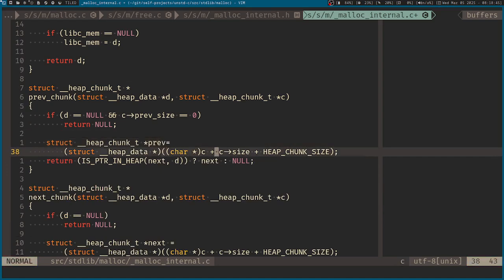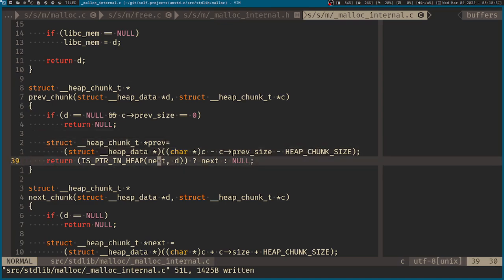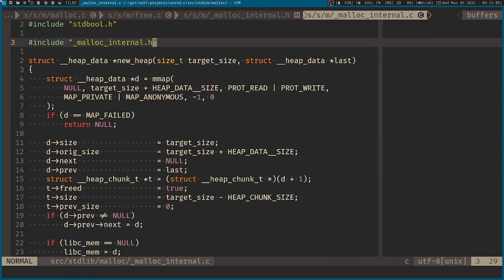And instead of adding size, we subtract it, more specifically, previous size, and we subtract heap chunk size as well to that. Also, this should be previous now, and this one as well. So that is the new additions over here.